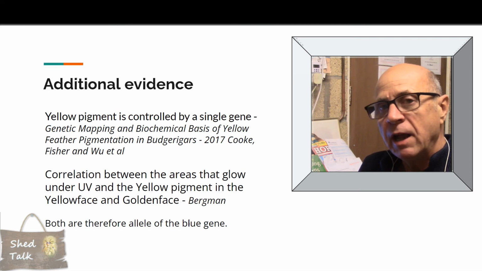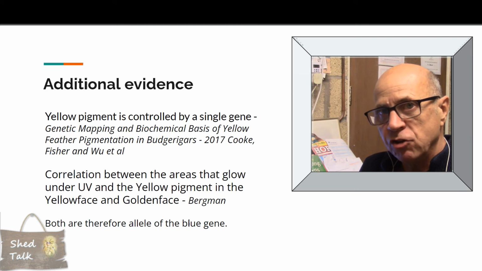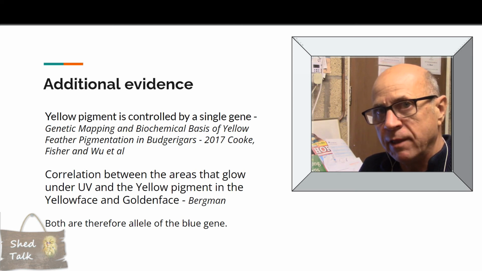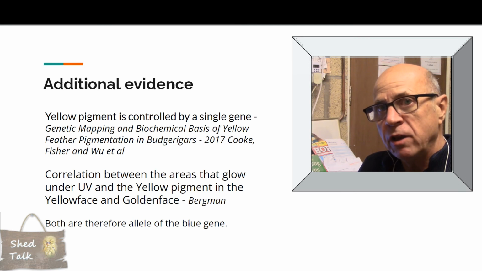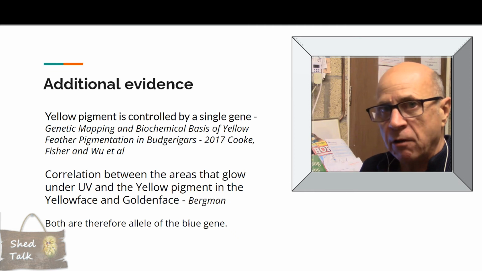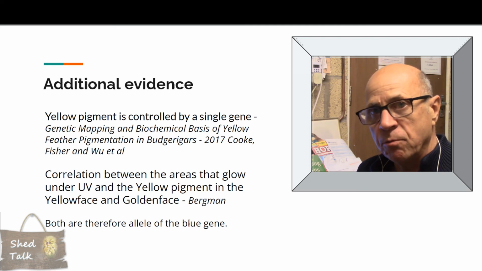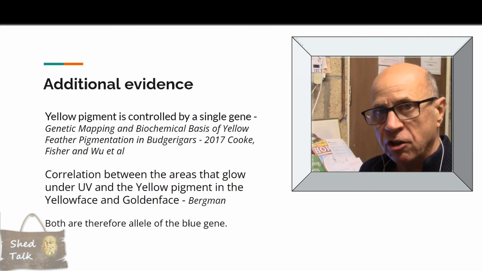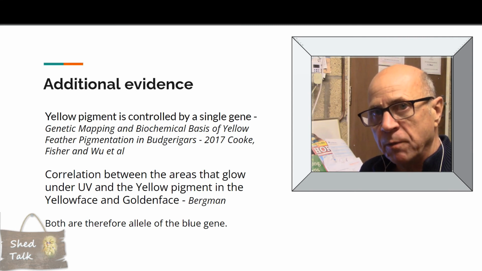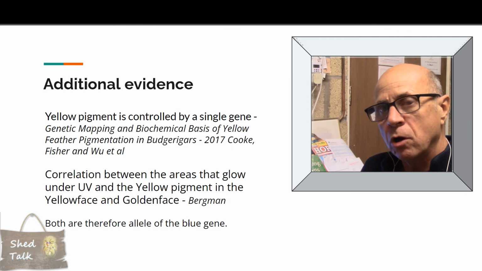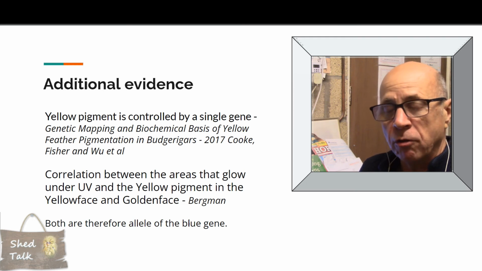And depending on how many of those second mutations, so the Yellowface mutation 2 and the Goldenface, depends on how much of the pigment is being produced. So in mutation 1, it appears to come down further, in the single factor, it appears to come down into some of the other feathers, producing that greenish tinge into the blue of the body, and in a double factor it appears to be just limited to the facial area. So it appears that the more mutations that bird has, the greater or the lesser impact it has on the body.